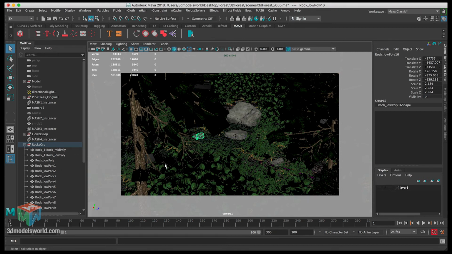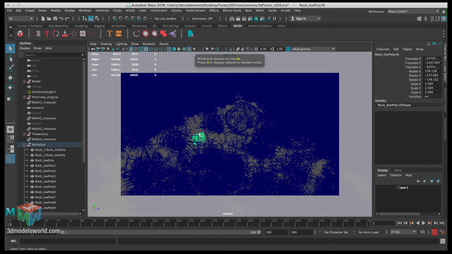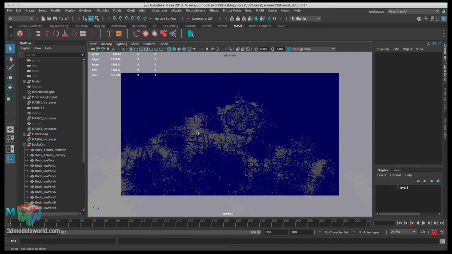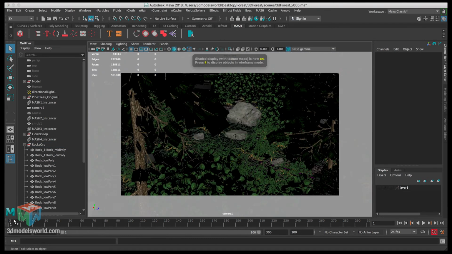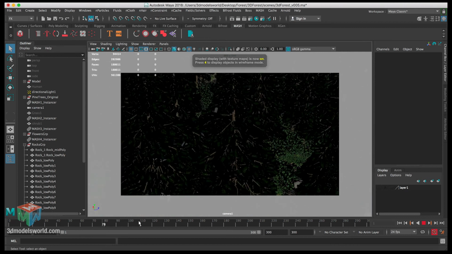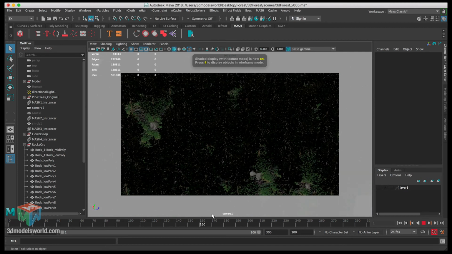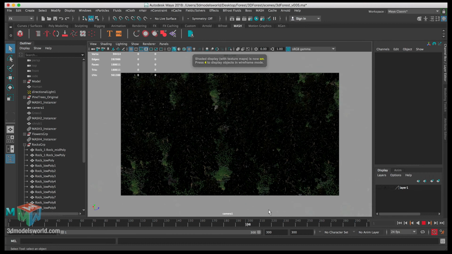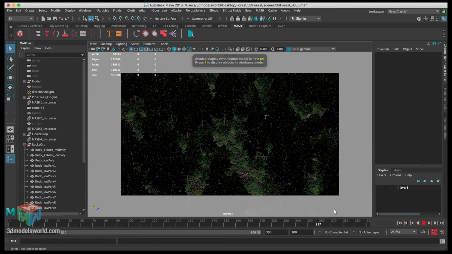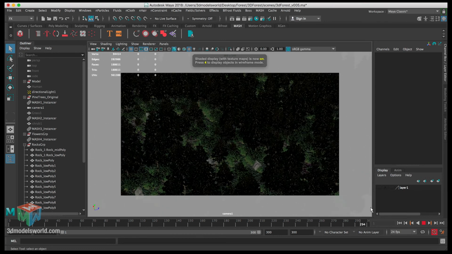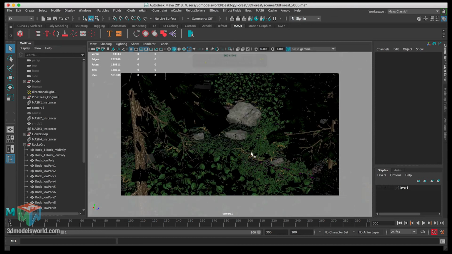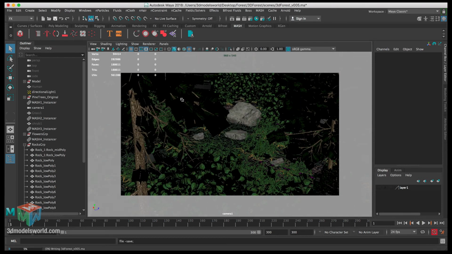And then let's deselect everything. Now it's crowded, so it's pretty tough, but okay. And then now if we go through the camera, we can see there's always some kind of rocks showing up in our scene, so that's gonna make it really look nice and more natural. So let's save and let's render this frame and see how things look so far.